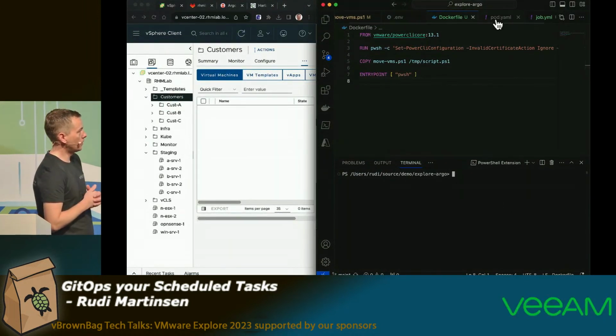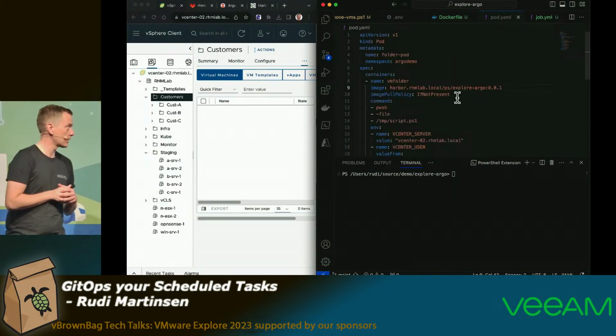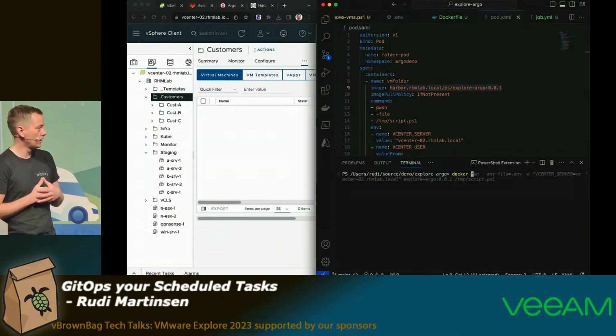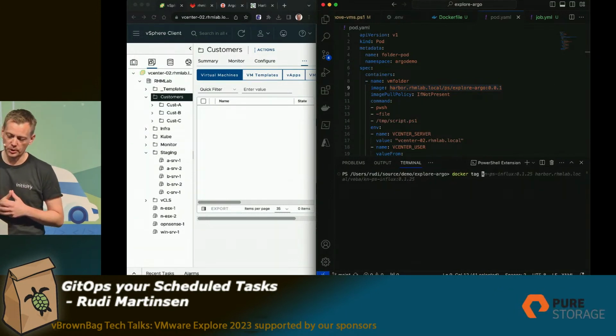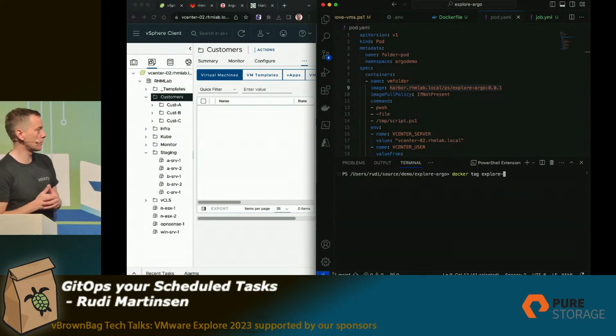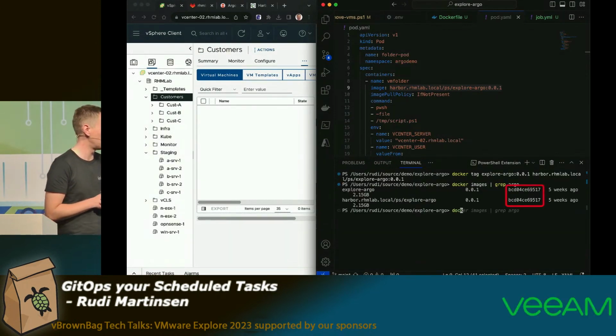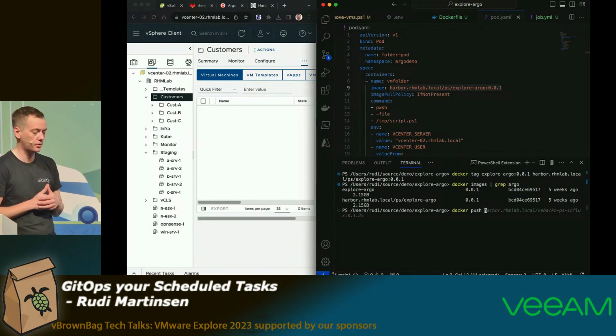The next demo would be first to take a look at this pod specification. We specify which image we want it to run. So we need to push our image up to this image repository. We'll just tag the existing image with a new tag. It's not actually two different images, it's just references to the same image.